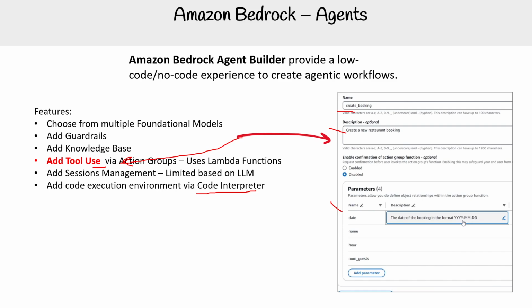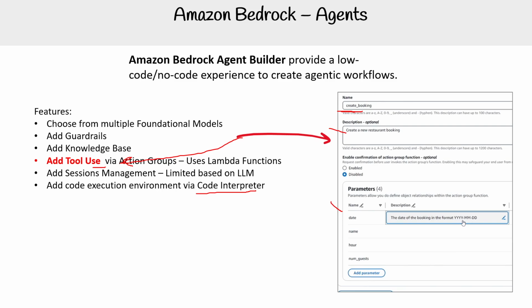But the idea is that let's say you're building, and we do this, we build the restaurant app and we say, we'd like to book a reservation. And it can figure out, oh, based on the description and the name, you want to create a booking. So let's invoke that Lambda. And that Lambda will go out and then insert it into the DynamoDB database and return the data back, and then it will tell you, oh, this is your booking with this information.